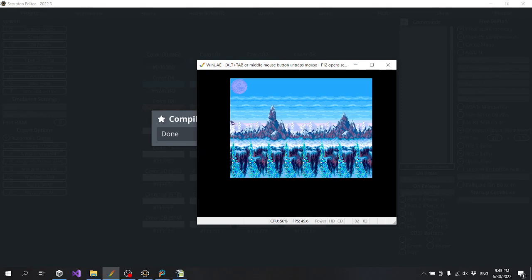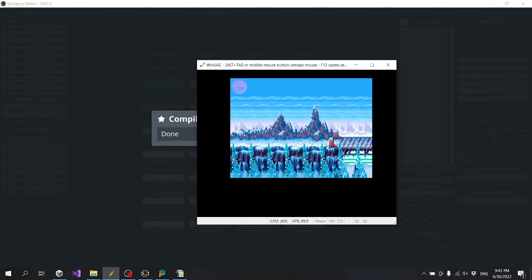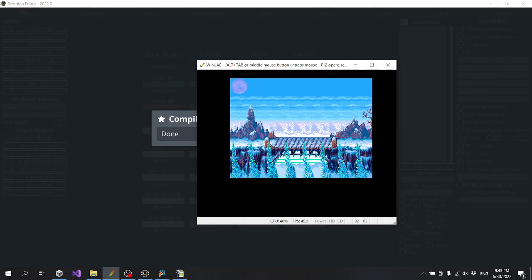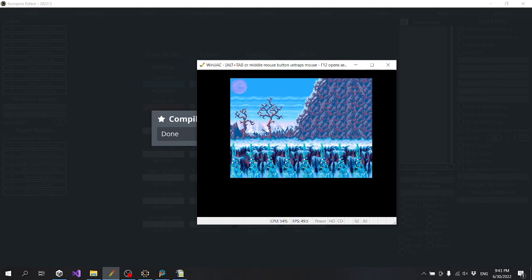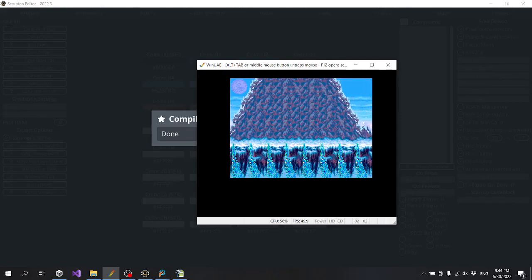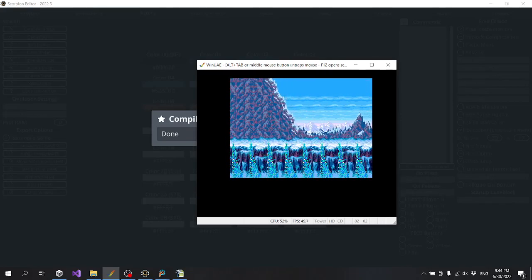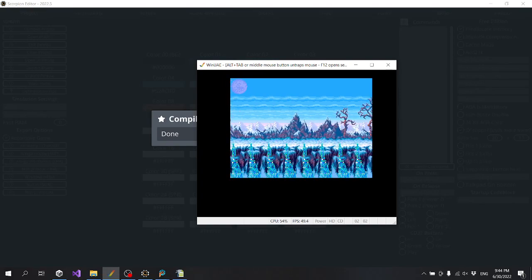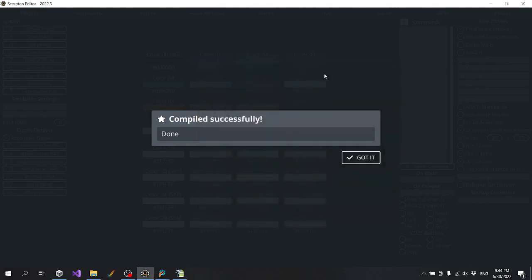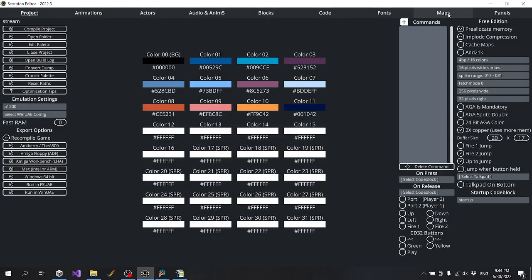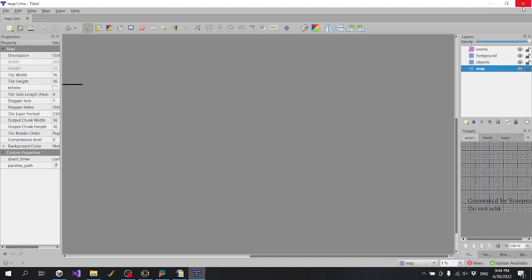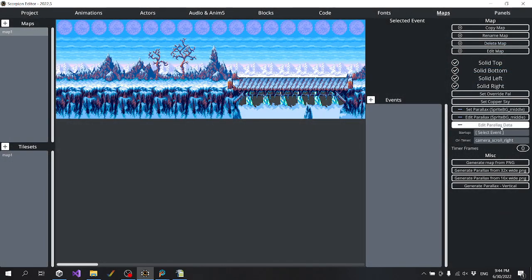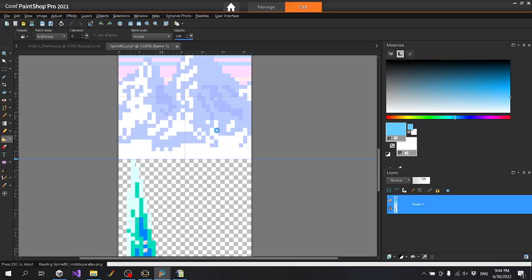Okay. Well, we've got a few problems there that we need to fix. It's looking a little bit better. We've got only one moon, and our spikes are in the foreground. Our spikes look a bit weird, so we'll look at that next. So let's go into our map. Oh no, not the map. The map is fine. It's our parallax image.